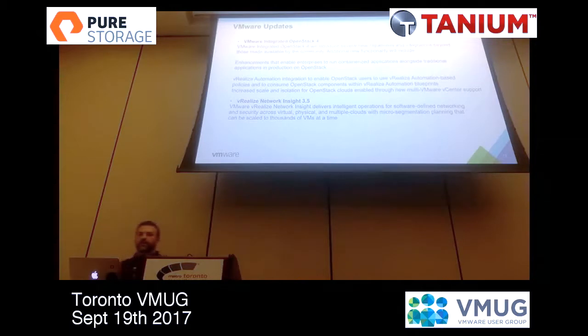Next thing, they have released the newest version of VMware Integrated OpenStack, version 4. This allows you to run containerized applications along with traditional applications within OpenStack. So just as I was saying before with NSX, you're able to do the same sort of thing with OpenStack. So it increases the breadth of the capabilities that you can do within OpenStack.